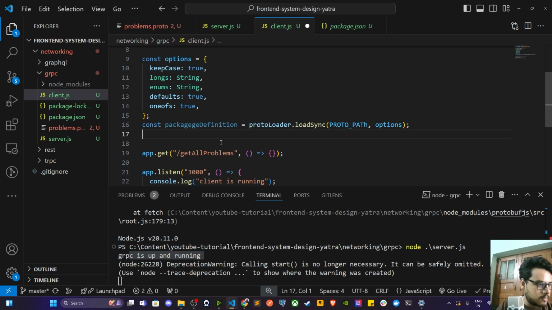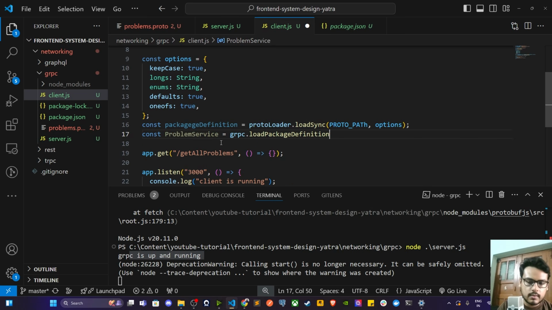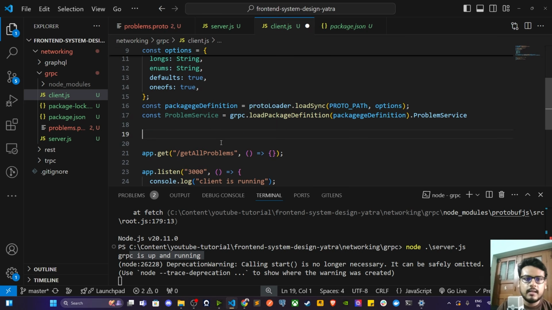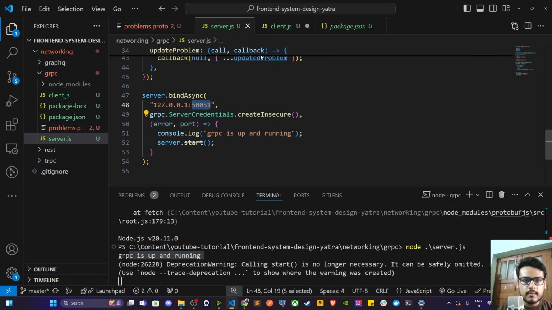Once this is done, we are going to extract our service using problemService equals grpc.loadPackageDefinition, pass my package definition, and I call my problem service. And I create my client instance: client equals new problemService, and my gRPC service is, as stated, on localhost.